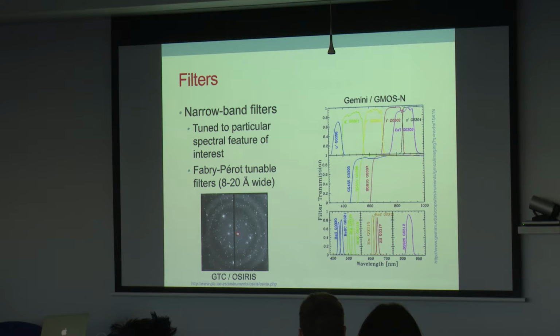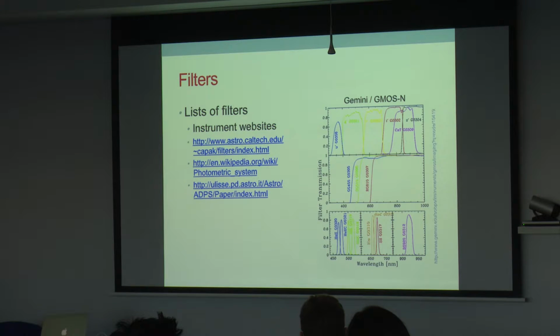The next step in filter sets are things called narrowband filters, where they take it down a bit more and block out all the light except for a very narrow wavelength region that can vary between 8 and 20 angstroms wide. Here's a sampling of some GMOS filters at the bottom here. These are generally tuned to pick out certain emission line features in astronomical sources. Some of the names are listed here. There are tons of filters. You can just Google different filter sets.